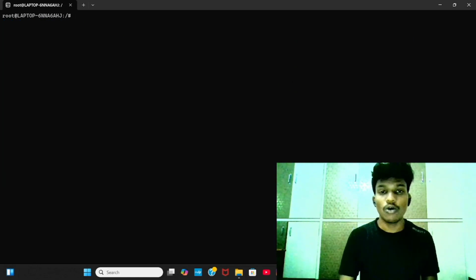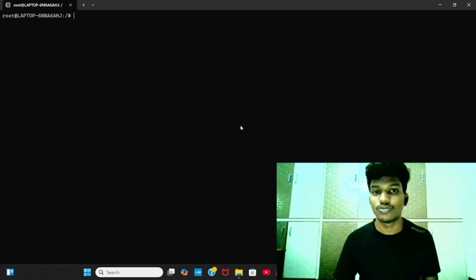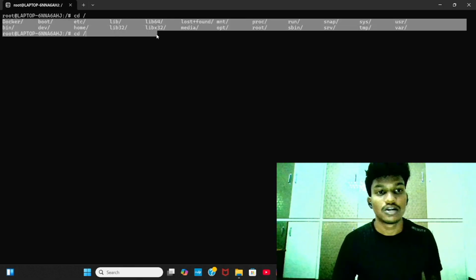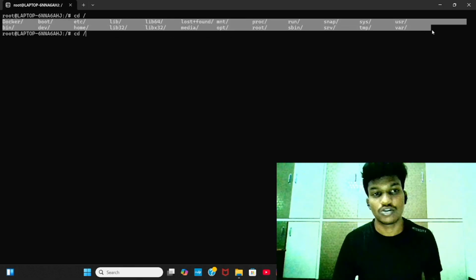And now let me show you how to know the subdirectories of a directory without entering into the directory. For that, first I need to enter a command cd space and slash. Then when you press the tab key two times, here you can see the directories which are present in the root directory.